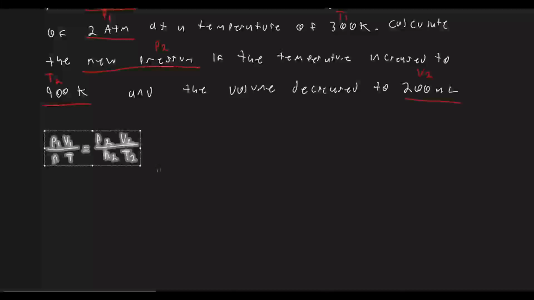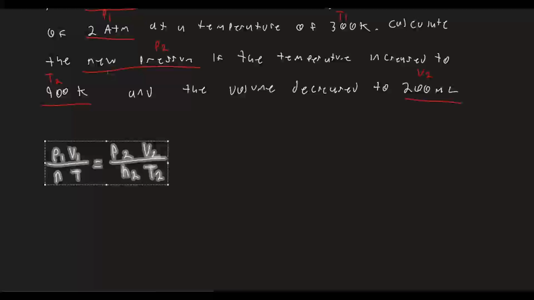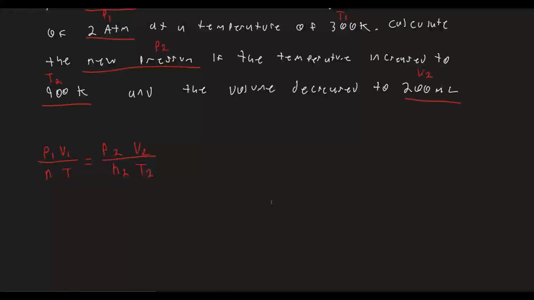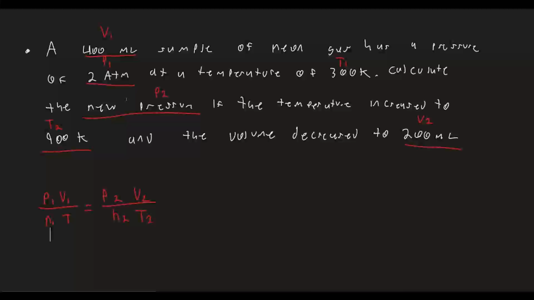This is the law that we will be using. Blow this up a wee bit. I'll make this red. However, I want to make a note here. Notice how in this question, it does not ask about or tell us anything about the number of moles. So because of this, we could assume the moles stay constant, and therefore, we just cross them right out like we did before. And we get this new gas law that we just made up ourselves.